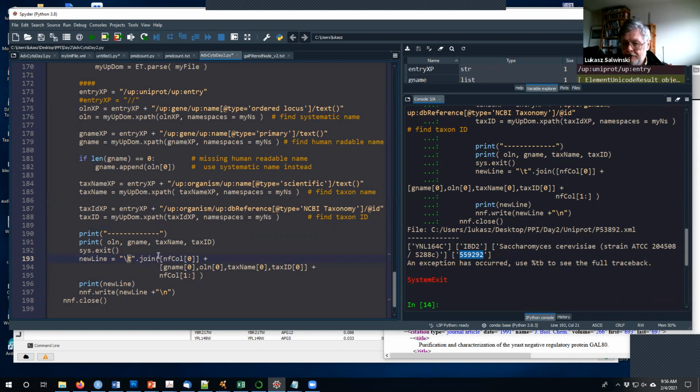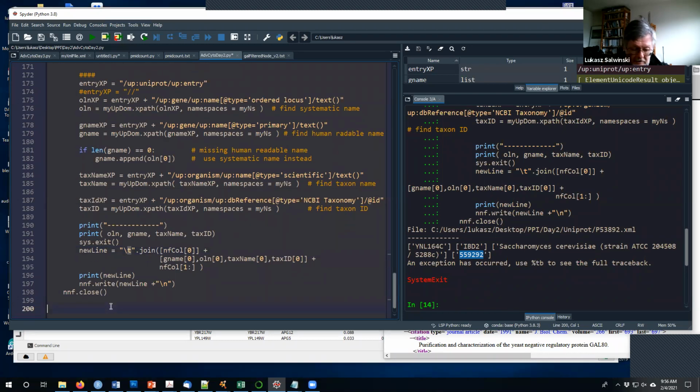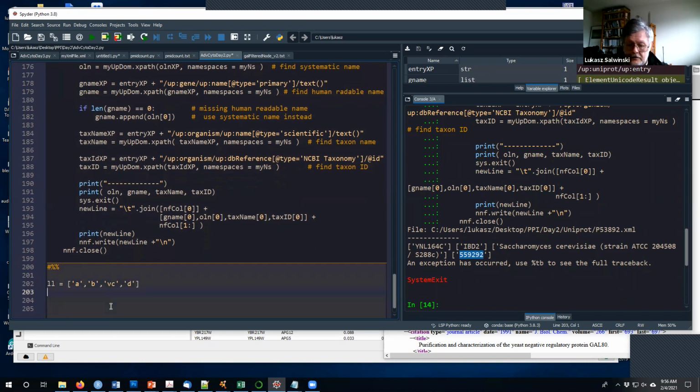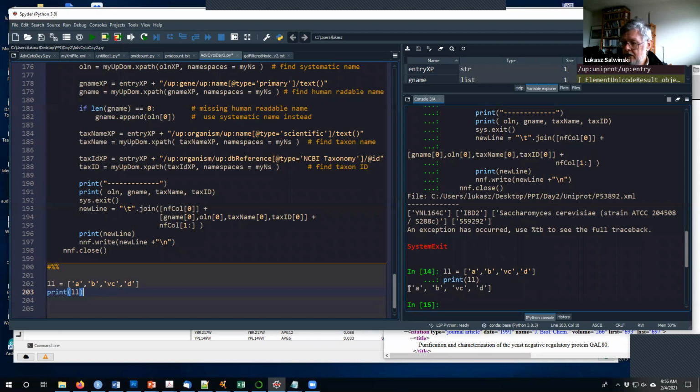The counterintuitive way of doing it, I can show you in a separate block for a moment. Let's say we've got our list of things composed of A, B, C and D. When I print LL, I get the default way a list is printed, with starting brackets, ending brackets, and quotes surrounding the elements.